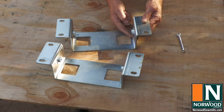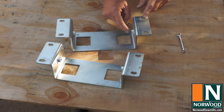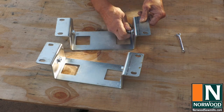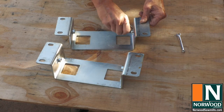And it might be just because it was galvanized after the holes were tapped, or a little bit of distortion of the threads from the welding process. So this is a good time to make sure that you can go ahead and thread the bolt in and back out again all the way, just with your fingers. And that one was good.